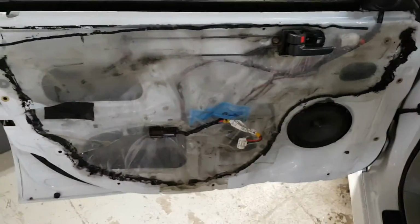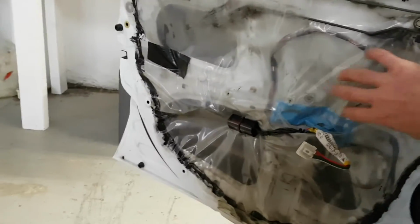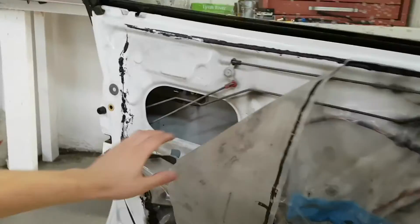Okay guys, we're about to get started, but before we do, we just want to show you what behind a door panel looks like and the actual door itself. Josh has gone ahead and pulled off the passenger side door panel so that you can see all the sheet metal. I'll take you around to the passenger side and he'll give you a quick run through. Here's the door panel. As you can see, we've got a speaker properly mounted. We've got this plastic stuff covering over everything. And in behind, Max, give her a wee tap.